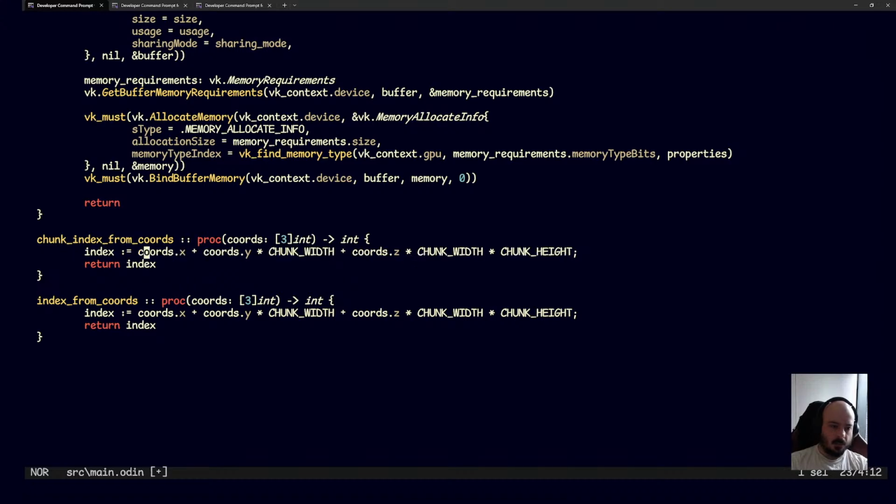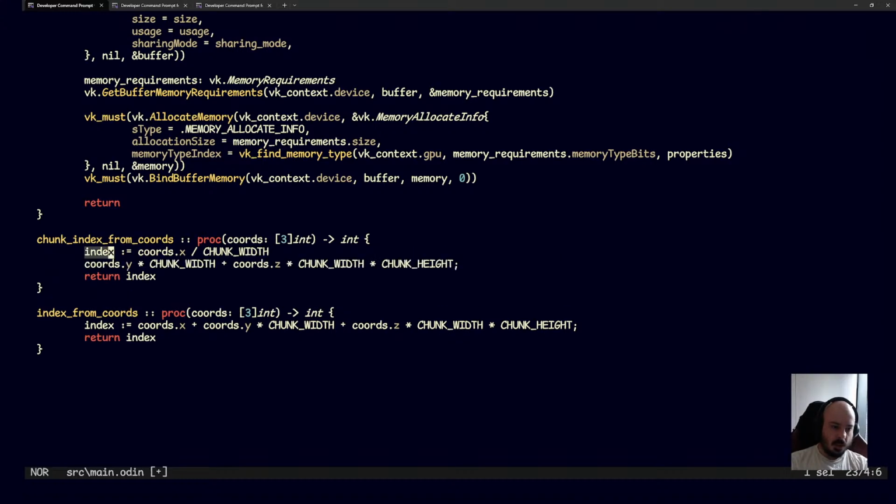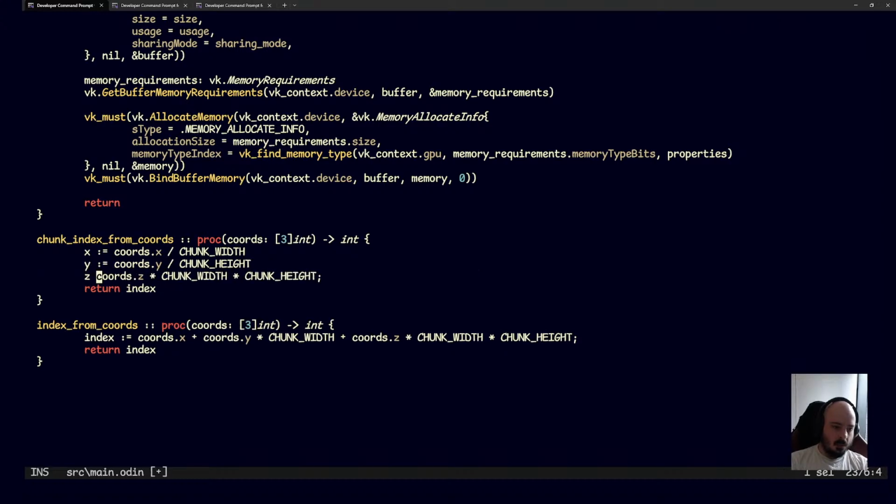Maybe divide. Chunk x divided by chunk width. That's for the x position. For the y position, chunk y divided by chunk height. And then for the z position is going to be coords.z divided by chunk depth.